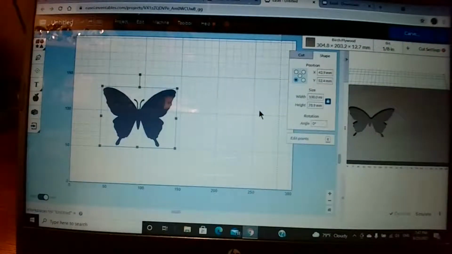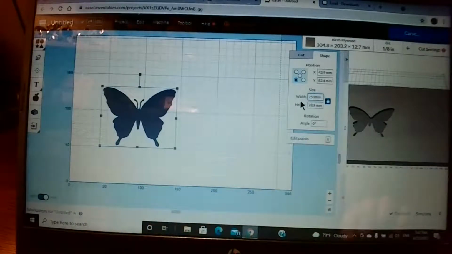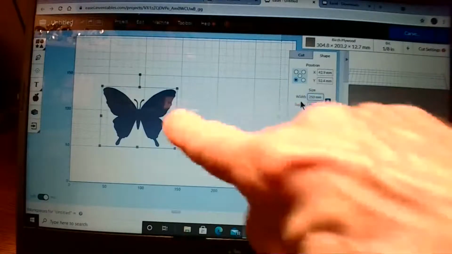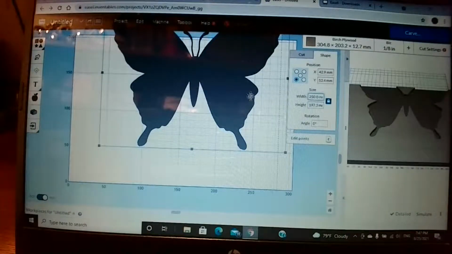I want the width to be 250. I still have the lock on, so it's going to keep the proportion. And now I'm just going to move it down.